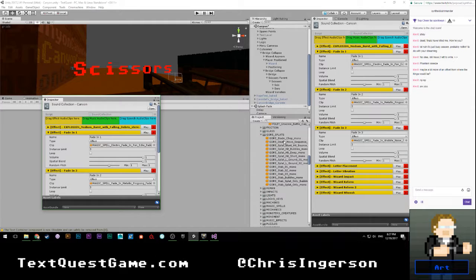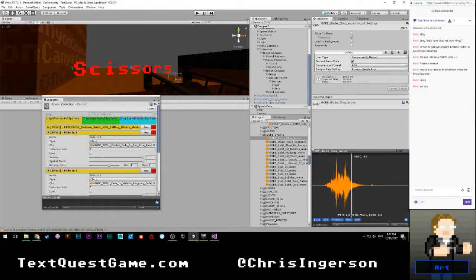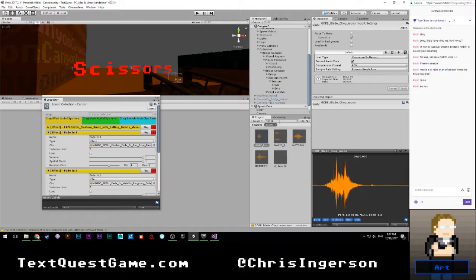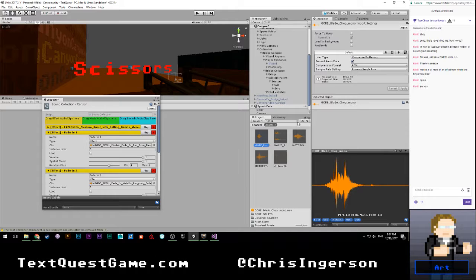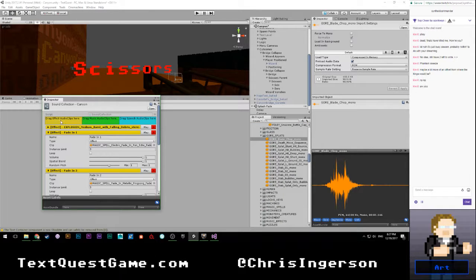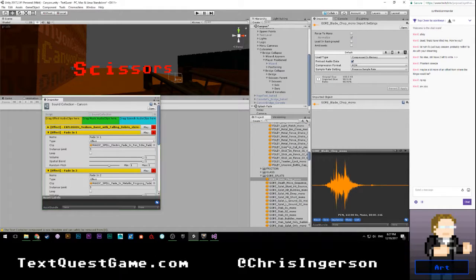So we want the gore blade chop. Yes, we do. Oh, actually, you know what? Do we have chop sounds? Wow, that is definitely not it. That's chopper, isn't it? Yeah, it's chopper. Of course it is. All right. Let's go ahead and do that. And we're also going to have scissors cut.